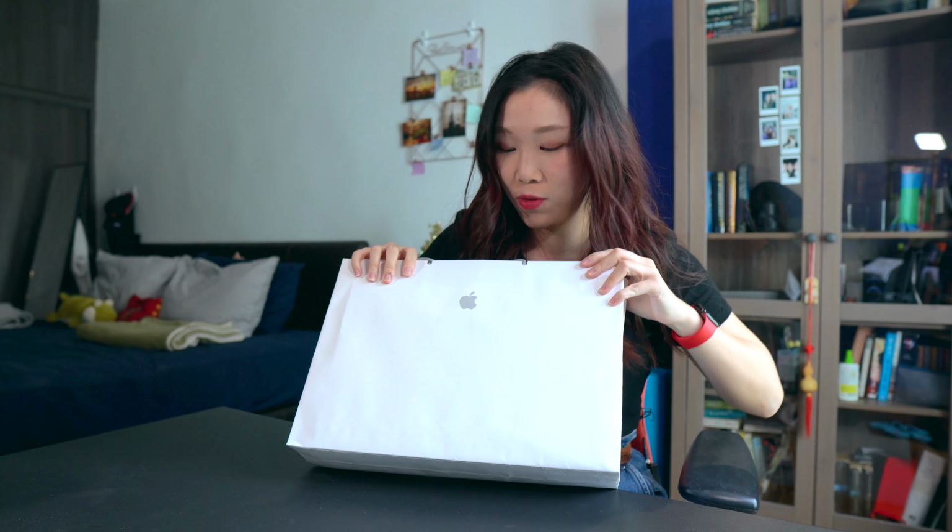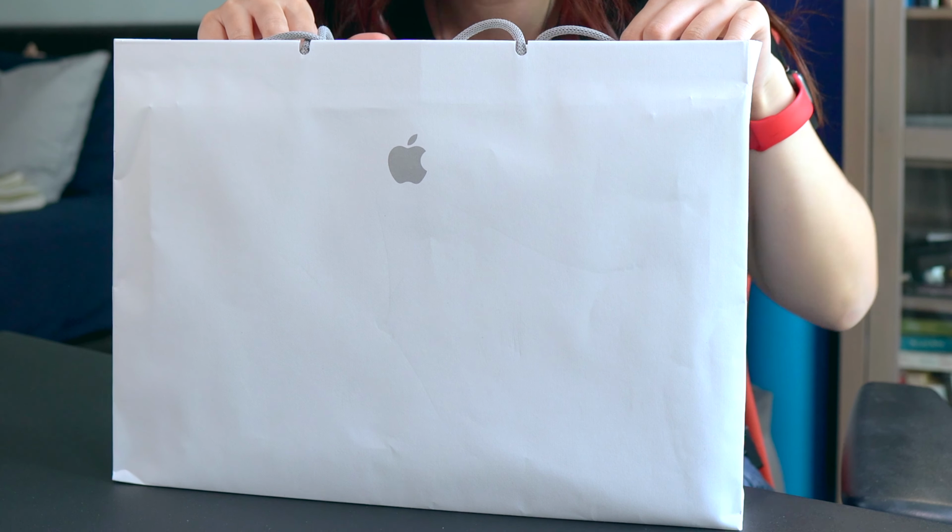So you guys know I went to the Apple store and I got myself the M1 Mac to use for the time being while my 16-inch is being fixed, just because I feel like I want to test this out firstly. And Apple has a return policy and they said it was okay and they felt really bad. I mean, gosh, it was so hard to get mad at Apple because of how awesome their customer service team is. The engineer that was speaking to me was so cool, so chill.